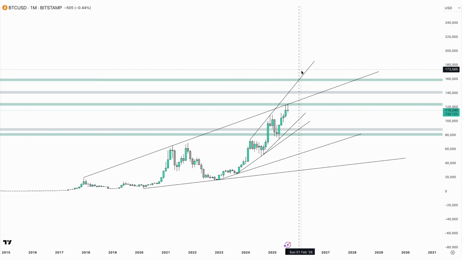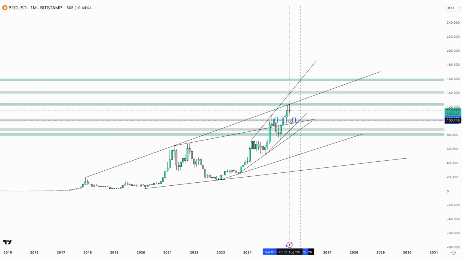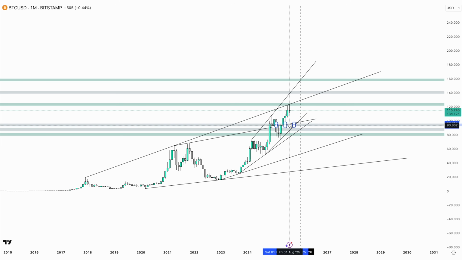Now, if I quickly bring this into play, this was the last outer boundary we can see from here. If you look at this level and look at what's taken place here, this is around $96,000. The market has not yet come back to revisit this level. So whilst these levels are key, the immediate level is right here over the course of the next 2 months, a very key region to watch for. And this is exactly where I showed you at the beginning of the video.